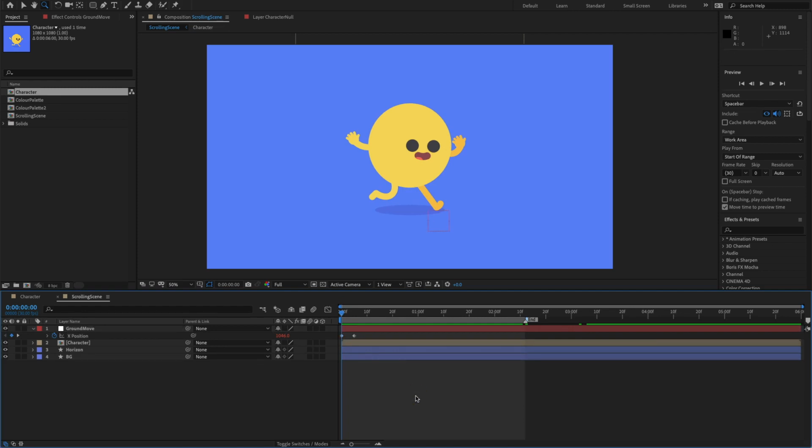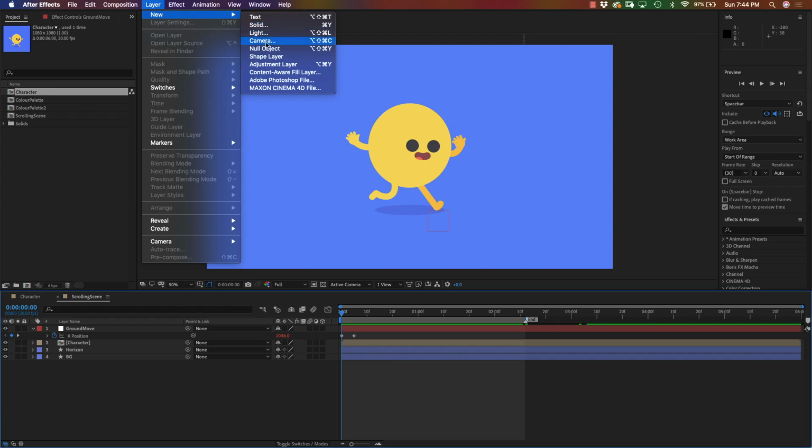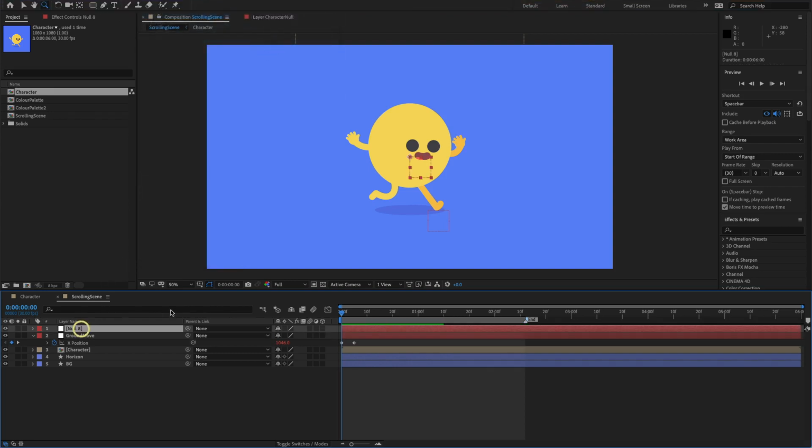In a parallax effect, objects that are closer to the camera should move faster, and the difference in speed should be directly relative to the distance. As we're working in 2D, the distance will be represented by the scale, so we're going to create a new null to control that. Name this ground scale.